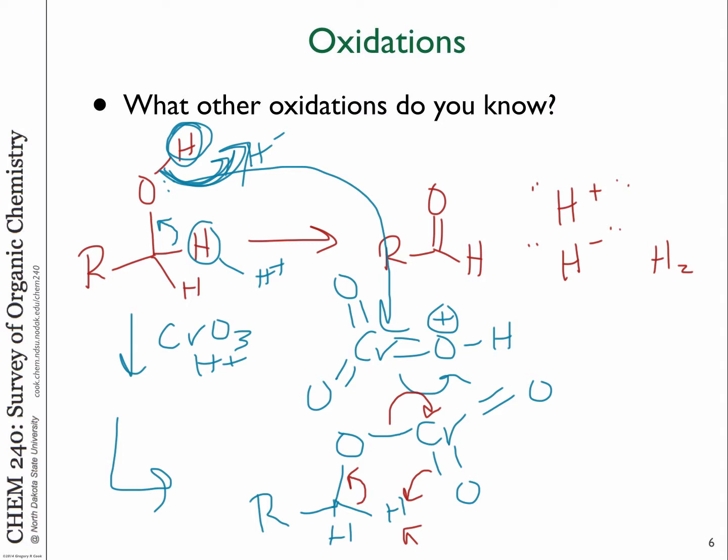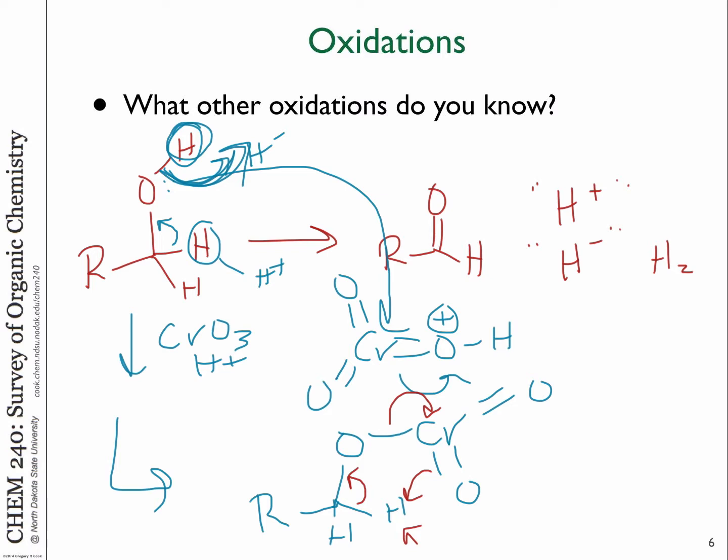It's a pretty complicated mechanism. I would never expect you to be able to look at that reaction we've done and see that right off the bat. Nor do I expect you to be able to remember that and give it on a test or anything. But if you're interested, that is how almost all oxidations happen. You have something which is replacing an OH bond with a more electronegative atom that takes the electrons. Okay?